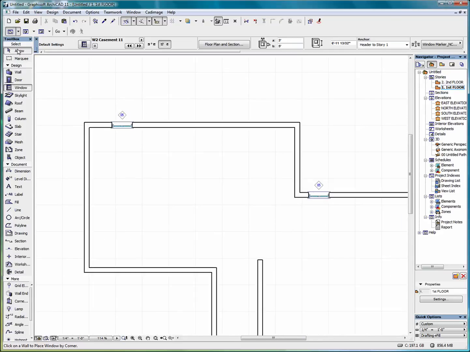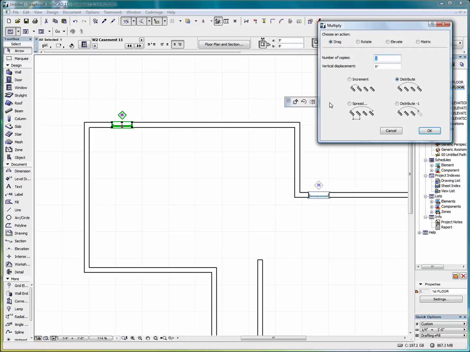Now if I zoom in on that, select this window, click on it again to bring up our pet palette. You'll see here we can select multiply. Now if I happen to want, say, 4 copies of that window distributed throughout that wall, I could click OK.